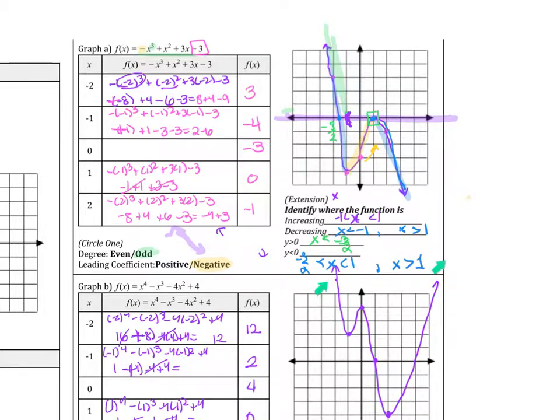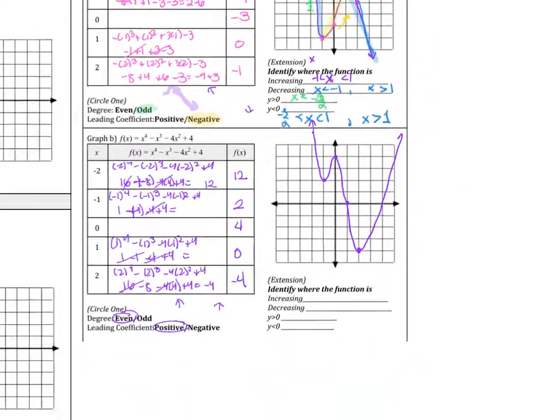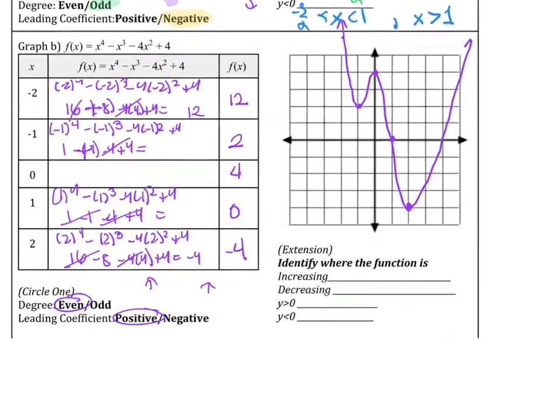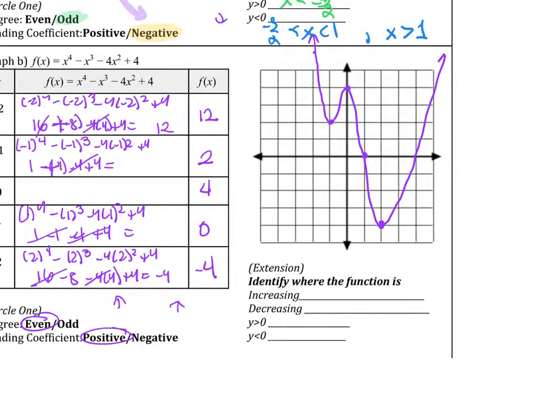So if you want, you can try that for this example here. Now this is to prepare us to be able to sketch a graph given these characteristics. So that's what this is preparing us for. So try this one out. All right, if you try this out, it's increasing at these spots here, so I matched it with the colors. It's going up in these two spots. Again, you're tracing it, and you're seeing where the graph is going up at those points. So you see it's here in this interval.